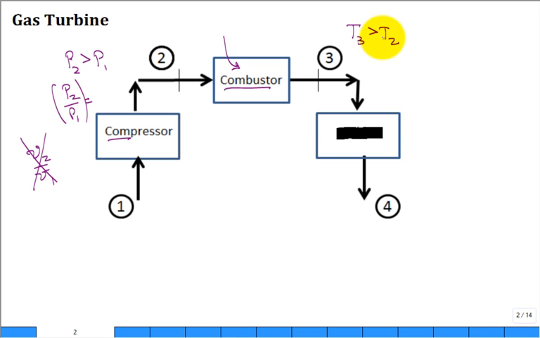We're only looking at the major pressure gains across the compressor, and then the loss or drop across the turbine. So the assumption is P3 is the same as P2. And then the last would be the gas turbine, and the pressure at 4 is about the same as the pressure back at 1. And then the products of combustion have to be exhausted. So the real gas turbine does have the compressor, the combustor, and the turbine.